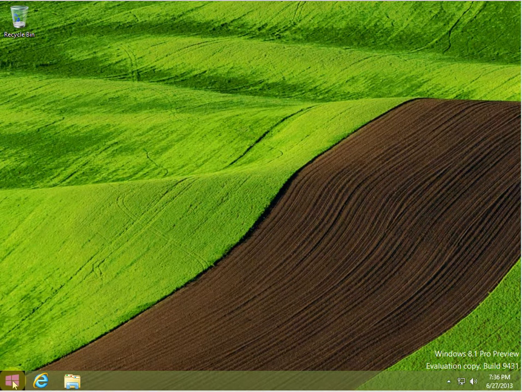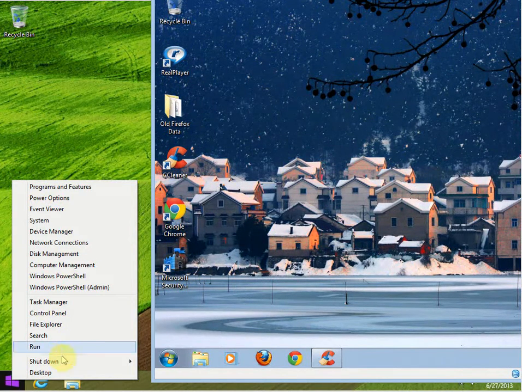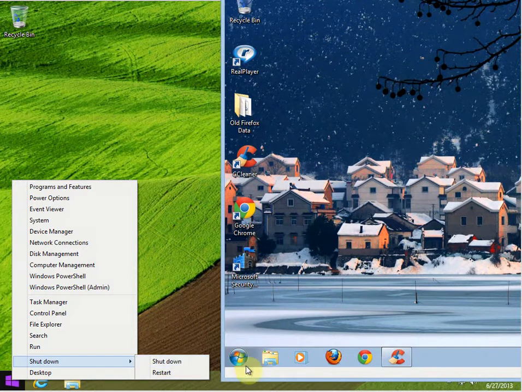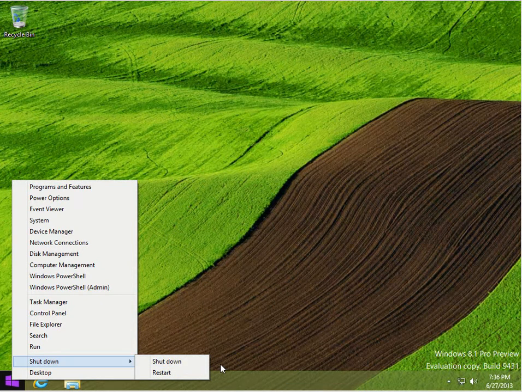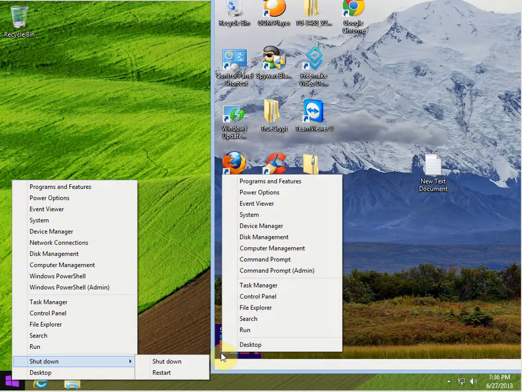So if we right click it, we get this menu here. We used to get this menu, but now we get this button here to shut down or restart. Let me go ahead and move this. There you go, shut down or restart. Oh, that's my Windows 7 PC. Let me go ahead and get this here. So there we go. As you can see, when we right click on Windows 8, we don't get this here. So this is the new feature that they added. And that's about the only new thing here as far as I can see. So that's the newest thing that they added to the menu.